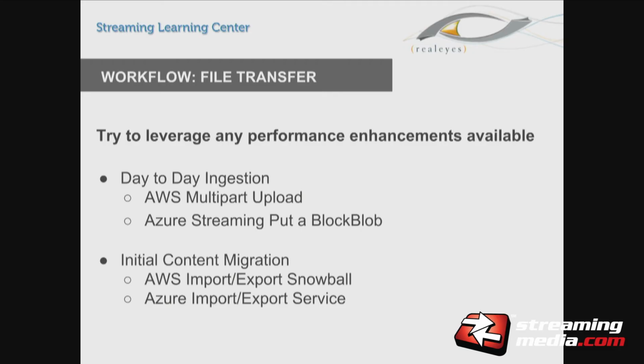Also, one of the challenges that we've seen a lot of times is, great, we came up with this new encoding solution. We want to start using it. It's cloud, we built it. But holy cow, we've got a backlog of 50 terabytes of data that we need to process. Once we're past that, the day-to-day is going to be fine. How are we going to deal with this initial flow of data? I don't have the bandwidth or the locations to deal with that.